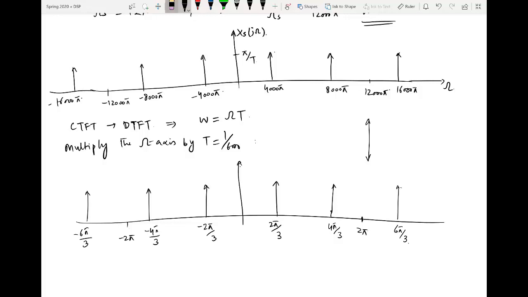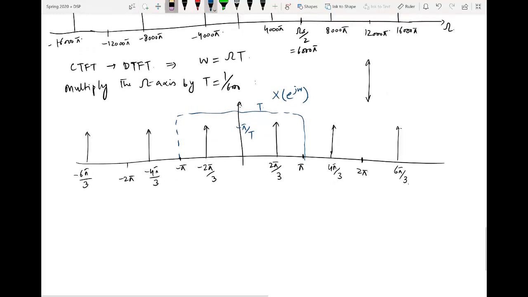Now if you place a filter over here, what is the point where the filter is placed? It is placed at omega s by 2, and in our case omega s by 2 was equal to 6000 pi. So when it is converted, it will become pi, and this point will become minus pi. So the filter will be placed over here. This was pi over capital T. Filter gain is equal to capital T. So now this particular plot is of the DTFT X of e raised to the power j omega.